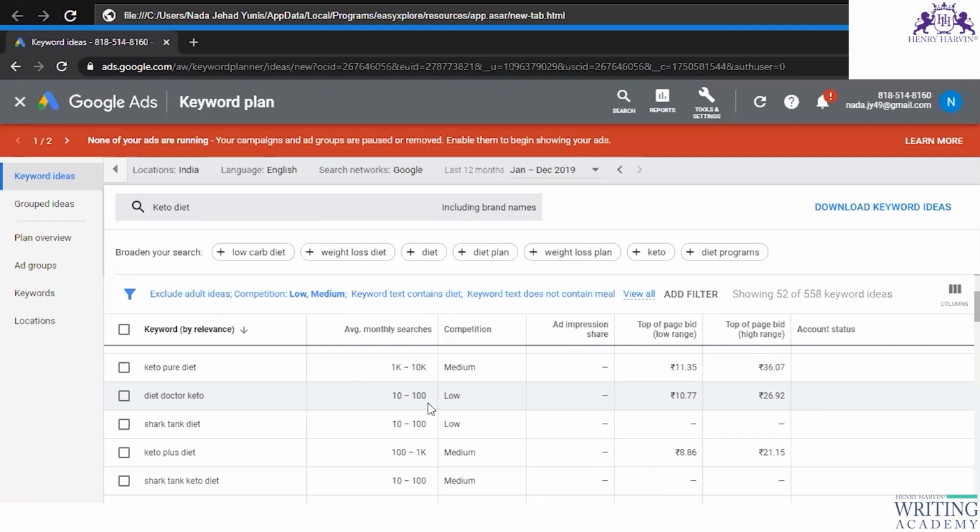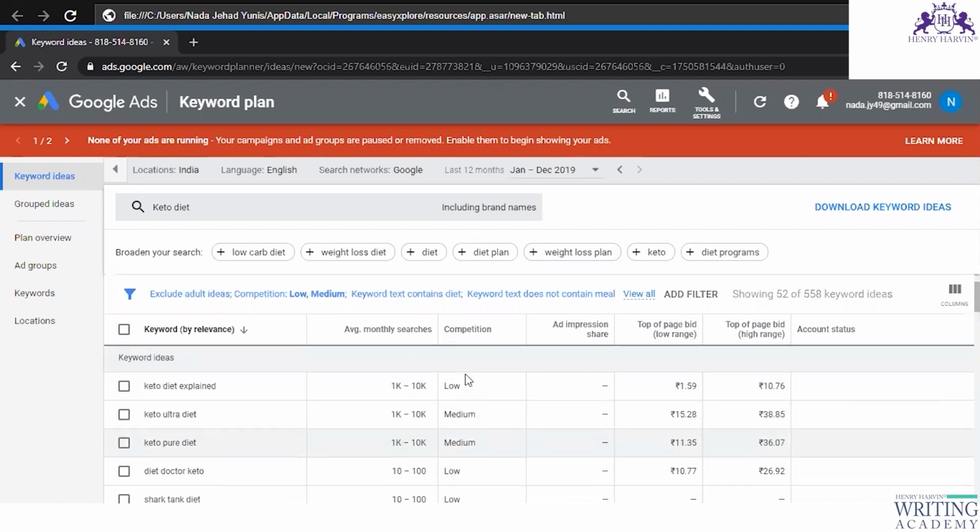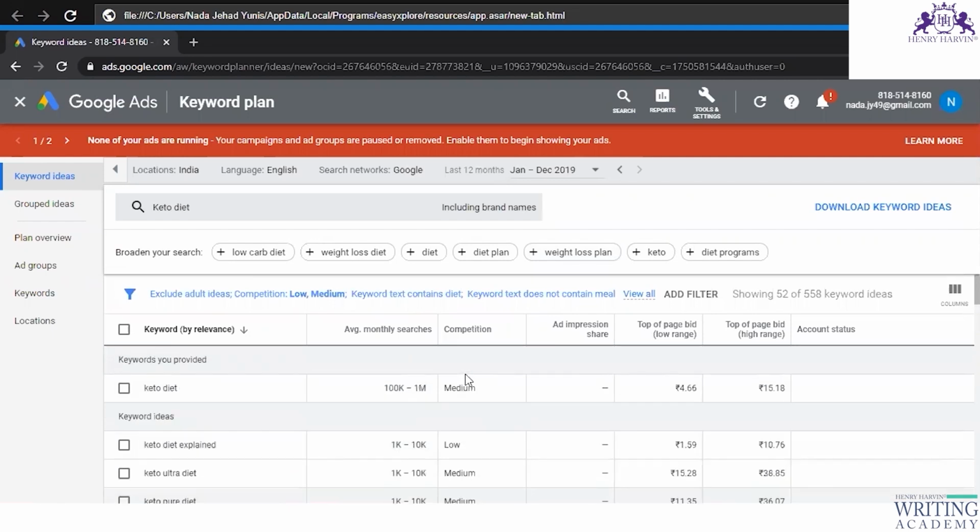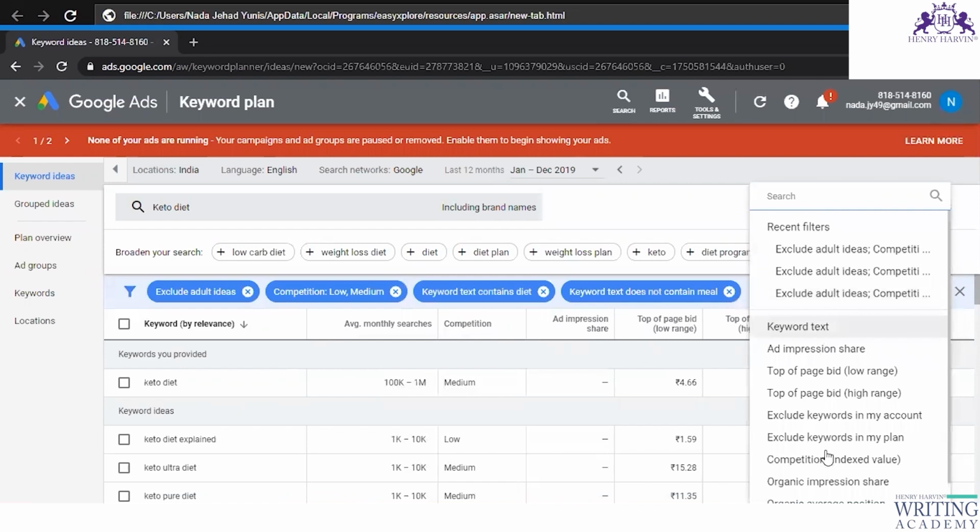Okay, so these are the different ways to go ahead and do the filter. If you're not happy with the search, 1,000 to 10,000 is medium, pretty okay, but anything above 10,000, or you can say 10,000-ish, is pretty good. If you're not happy with this, go back to your competition.